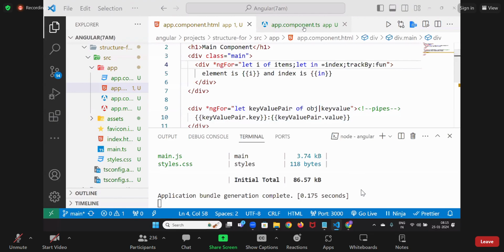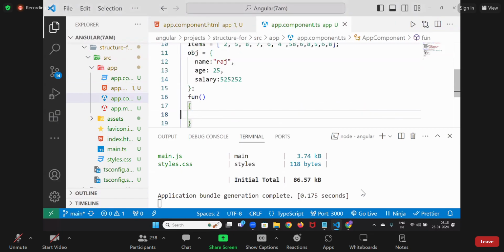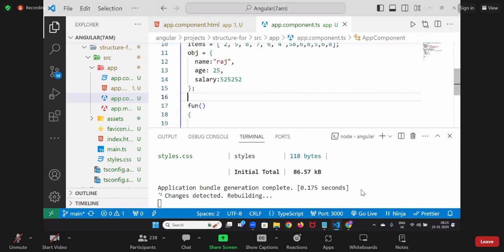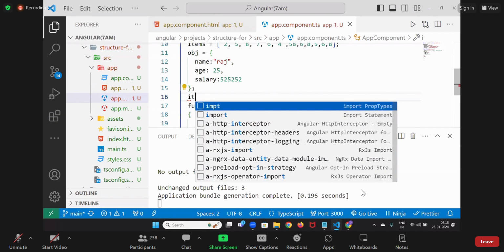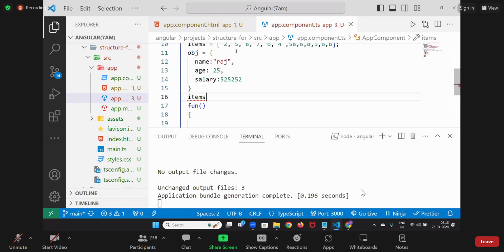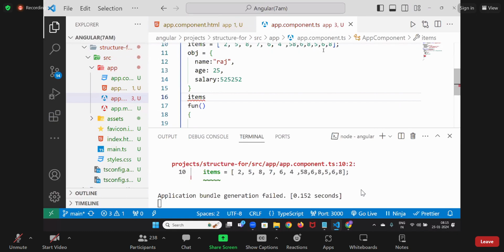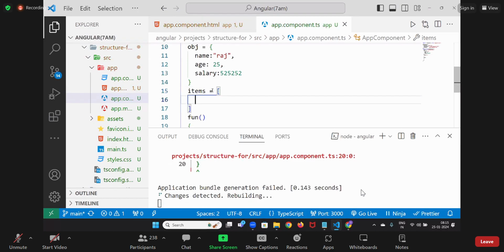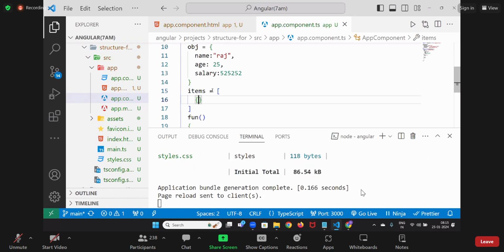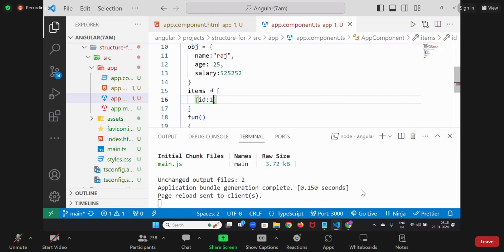Let me create one simple array here. Now here I'm just writing it. If you go for real time scenarios, you will get some JSON data. Now the JSON data will be like this. I'm going with some basic JSON data here. I'm just deleting these items. Items are nothing but an array. Inside this array, you will have an object where each one will have their own ID.